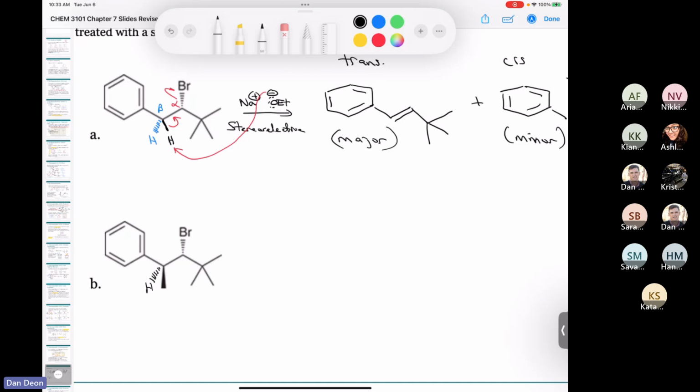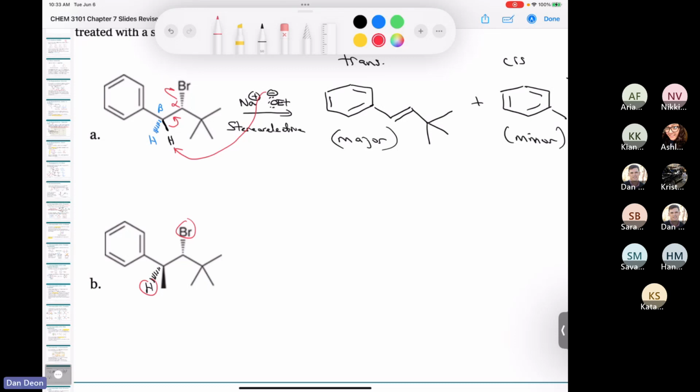Hot dog. And is it in the right conformation for us to draw a Newman projection? Absolutely not, right? Because you can see the hydrogen is going back into the page and the bromine's going back into the page. So they're not coplanar with each other. So we need to rotate the bonds so that they are coplanar to each other. Let me show you the Mr. Dion way of doing it, and then you can see what you want to do.